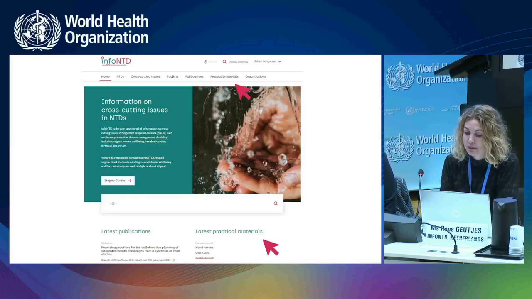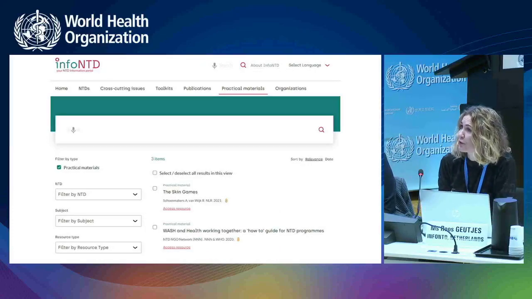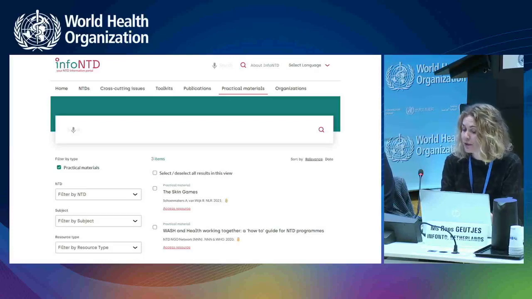Last year we also implemented, next please. So here you will see an overview of this new search functionality for practical resources. Last year we also implemented the Boolean search functionality, so you can use that as a method. So we do not create any online courses ourselves, but with this database we would like to encourage you to see what's already out there and see what can be reused and to promote cross-cutting approaches.